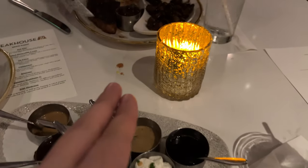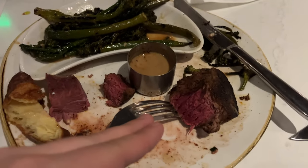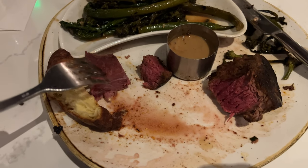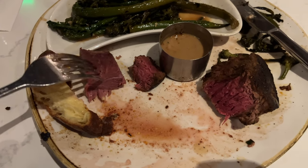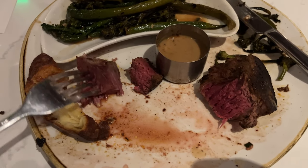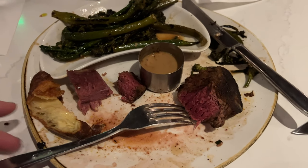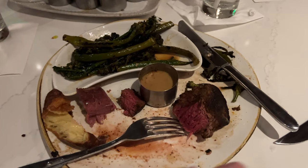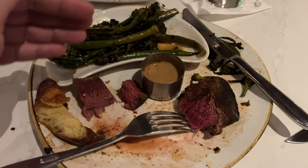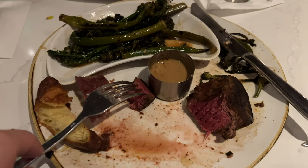The New York strip is really, really good — a little tougher than the medallions, but still delicious. The prime rib — very tough, very tough. That's actually the one I would probably not recommend. I would go with the medallion or the New York strip. The prime rib is a little too tough for my taste, though it does come with pudding, which is nice. Overall, I'm blown away — I'm blown away by this steak. I'm just about ready to say it's my favorite steak at Disney at the time of filming. Got to try it. Go for the medallion or New York strip.